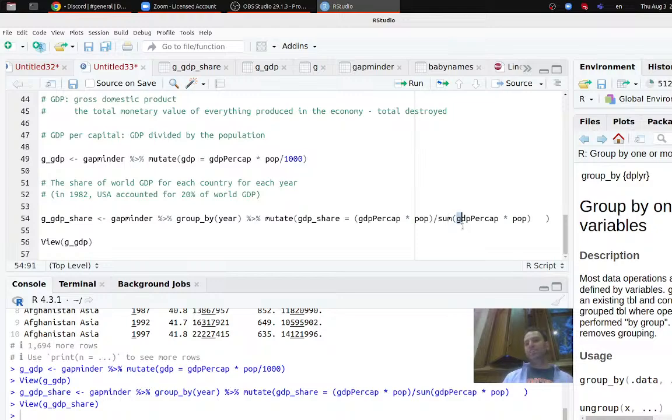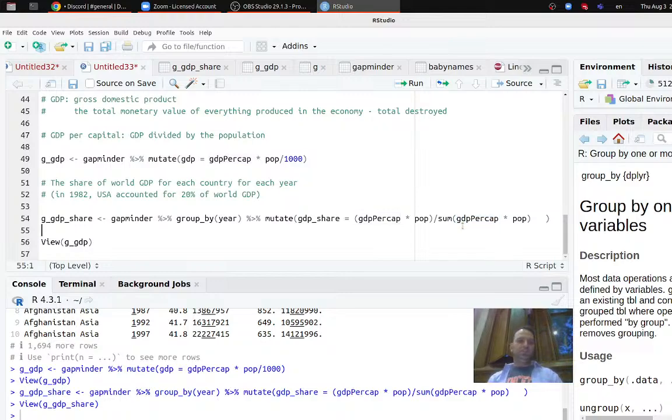When you're saying sum, you're taking this entire vector, in this case GDP per cap times pop, and then you're summing it up within the group. And that's exactly what we wanted: to divide the GDP within the group of the year to get the world GDP.